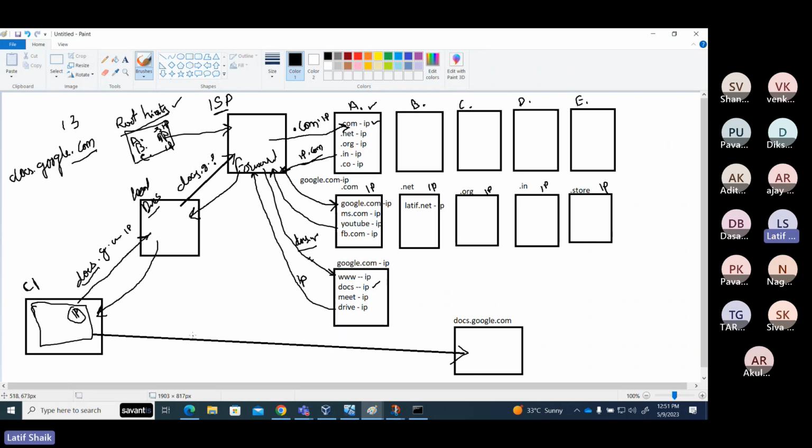With this IP address, we can communicate with docs.google.com. Usually this is what happens in the real internet. So, guys, this is how a query actually happens.